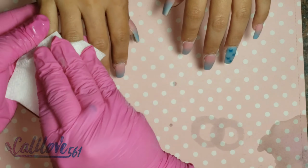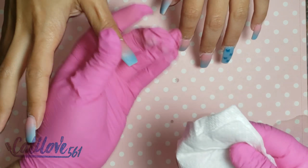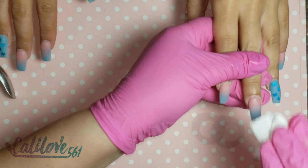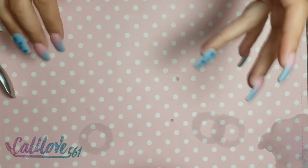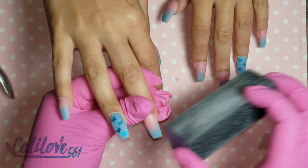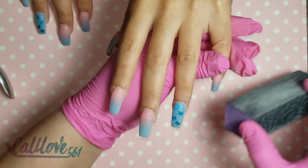Okay guys, so we're at the end. We're just cleaning up the nails with some alcohol and these little wipes that I cut up myself. And I have it in a little spray bottle, so it really is helpful to do it that way. And then I'm just gonna go ahead and take my buffer, and whatever's underneath the nail needs to come off.